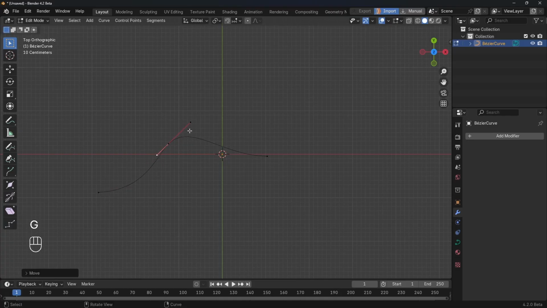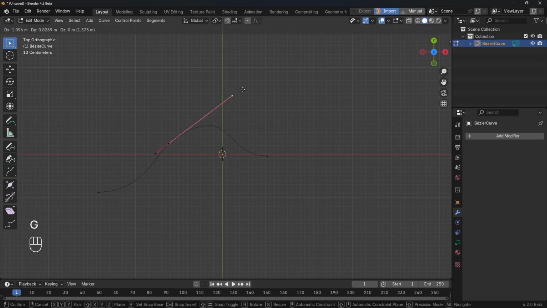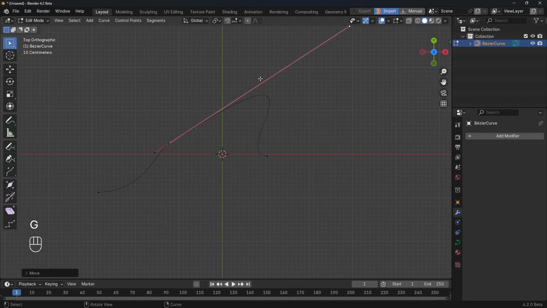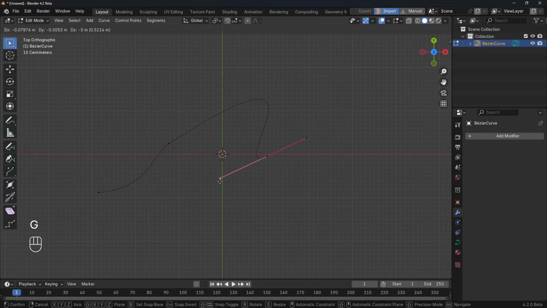So what's really going on is between these two vertices, the curve is trying to interpolate between these handles and these segments. If this handle is really long, the curve will try and follow that length as well as it can before it needs to start to follow the length of this segment right here. And as stated before, the further away the handles are from the vertice, the stronger the influence it has on the curve. And so the closer you get, the less influence this handle has on the curve.